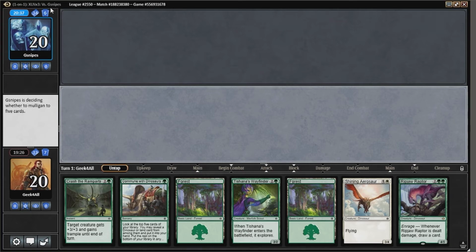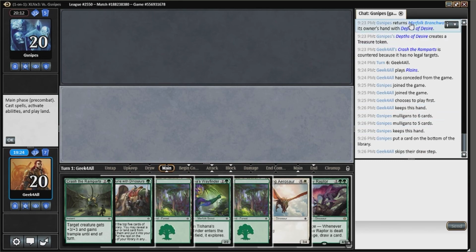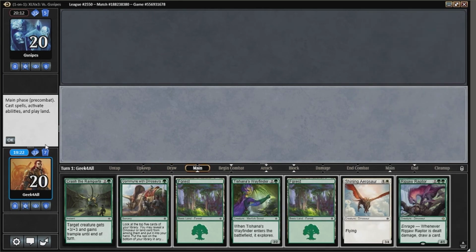Whoa, they went to 6. They're deciding whether to go to 5. Tough spot. They were very land screwed in game 1. And again, they do go to 5. Wow. That's rough. Okay. They're going to scry. Where did they put it? They put it on the bottom. Okay.